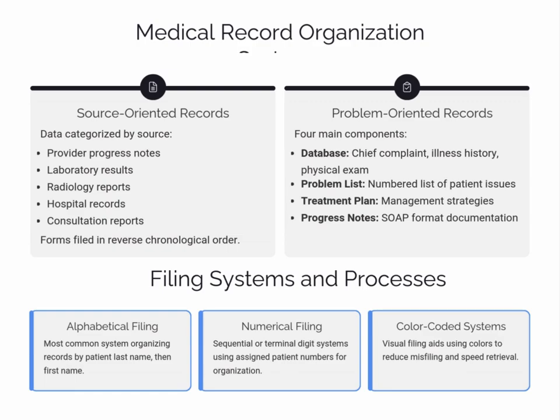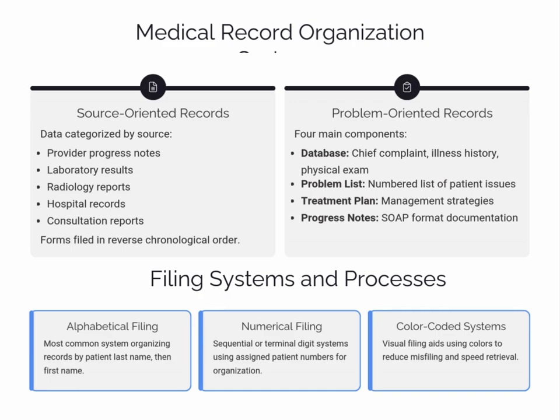There is also numerical filing that gives each patient a unique medical record number, and so then they're filed by that number. And then, of course, there is a color coding system that's possible. Again, you would need not a lot of patients for that because that would really be a lot. But if you had a color coding system, you assign certain records by certain colors.